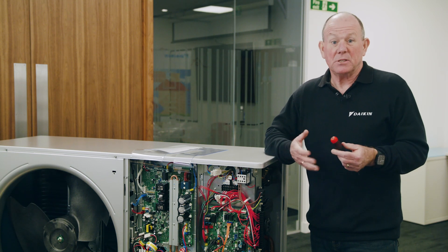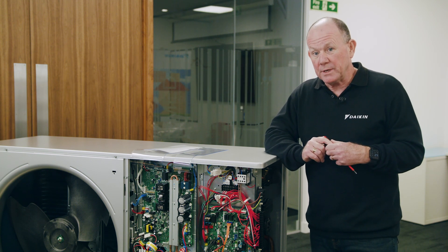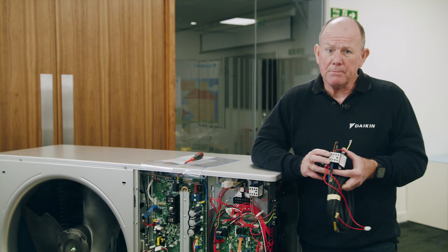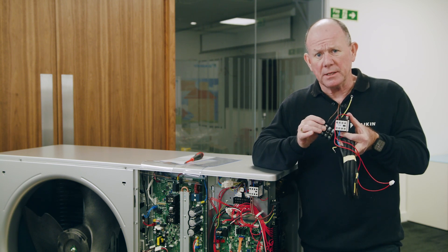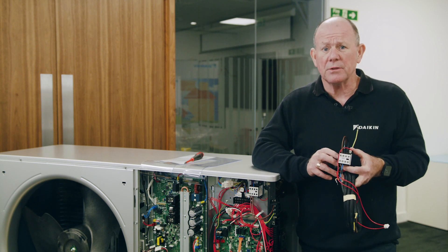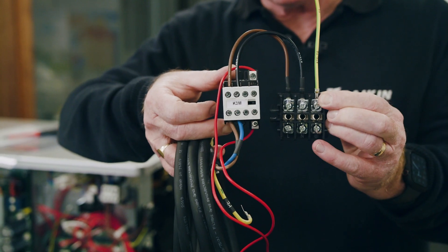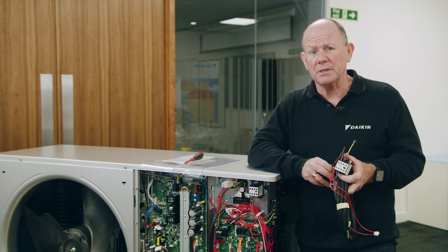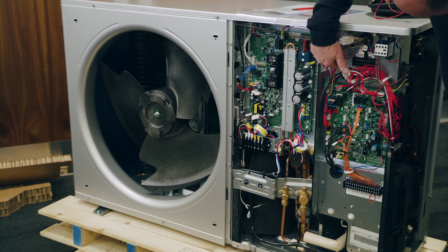Controls wiring for the unit is simple and straightforward, and if you're familiar with our Therma product it's very similar to what you'll already be doing. The terminal strips for the controls wiring are housed in the outdoor unit — one at the front and a second on the side. The third main power supply is for the booster heater or immersion heater in the cylinder. The contactor that controls the booster heater is supplied as an optional extra, coming with the Daikin cylinder or as part of an EKUMB parts kit for third-party cylinders. This contactor mounts in the outdoor unit on pre-drilled holes, comes with a flying lead, which you route back through the outer cable gland and connect to the local isolation point for the 16 amp supply.